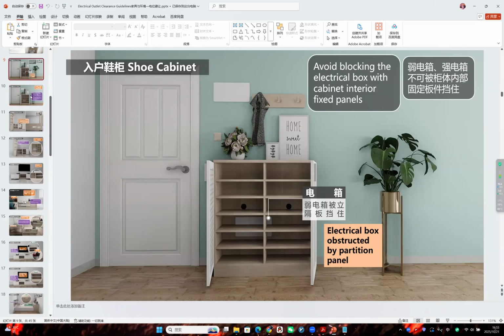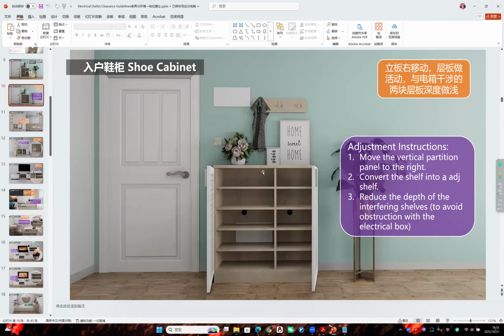And the solution is, first, we need to move the vertical panel to the right to make this vertical panel not interfere with the electrical box. And then change this shelf into an adjustable shelf.